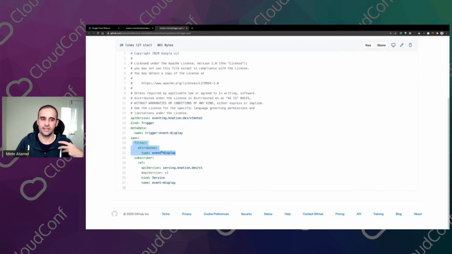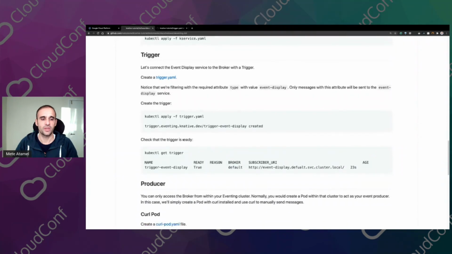So the type of the cloud event, if the type is event display, then this is what will be filtered here. That's what this trigger does. And the subscriber is a Knative service, which is also event display. So that's how we connect event display messages to the event display service. So that's the trigger. We apply the trigger. So we create the trigger.